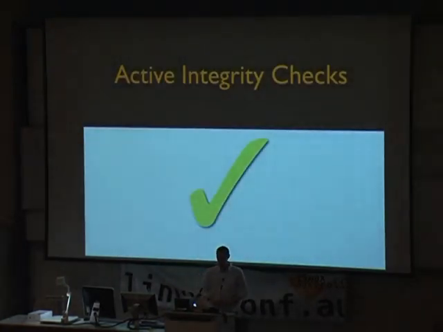The final thing about Swift that I wanted to mention is that we've got active integrity checking on the back end. We keep checksums of all of the data. We compare that checksum with what's stored every time the data is read off of disk to ensure that there has been no bit rot. We continually walk the drives to make sure that there is no file system corruption or bit rot. We've got replication running in the back end. We do active checks on making sure that your drives are still mounted, they're still valid, they're not throwing errors. And all of this works together then to provide you a very highly available and reliable system.